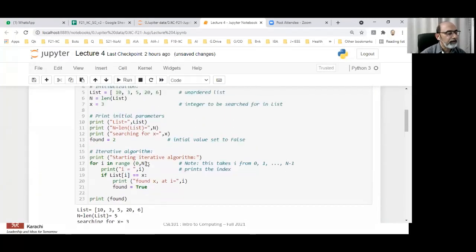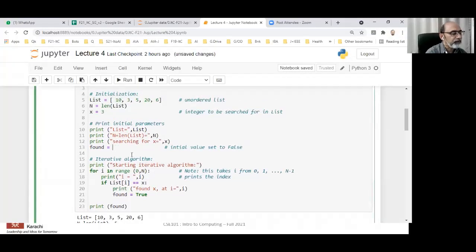If instead of 2 I set it to False, then False is a special term. It's a reserved word, and as soon as I type False, you notice it becomes bold. This means it's going to have only True and False values. This is, by the way, case sensitive. If I type true in lowercase, it's not going to understand it. But if I type True with an uppercase, it becomes bold and becomes a Boolean variable. Boolean basically means that it can have one of two values. It can either be True or False.